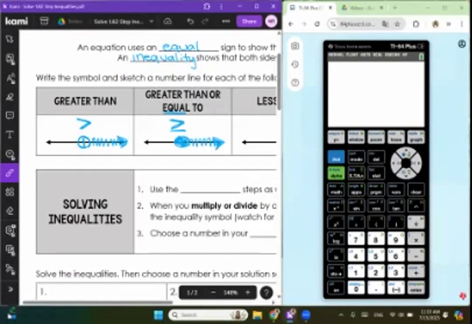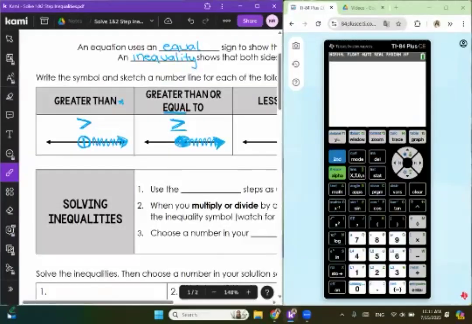Okay. Now, whenever I'm actually in the classroom, I like to give examples of each of these. So let's say for an example for greater than right here, what was the example that I used last year? You must be taller than 5 feet to ride the ride, correct? So if you must be taller than 5 feet to ride the ride, that would mean that anybody higher than 5 feet, not including the people that are 5 feet. If you're exactly 5 feet, then you're not tall enough to ride the ride.